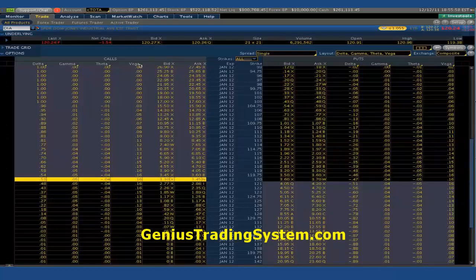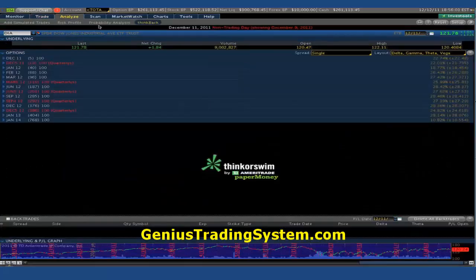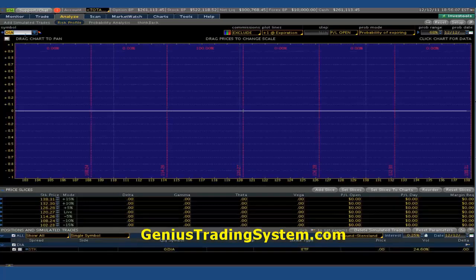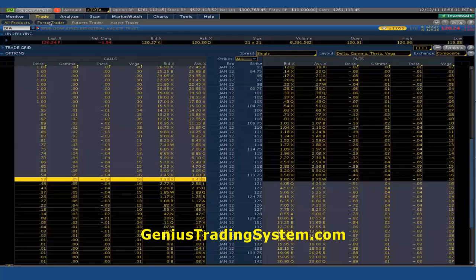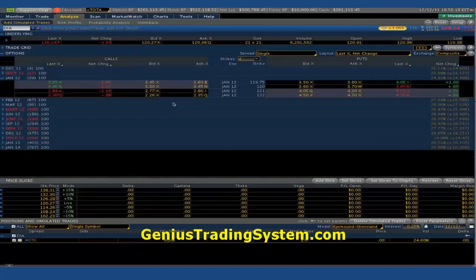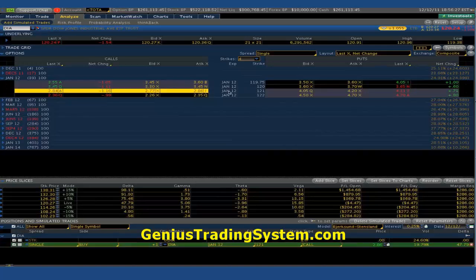We have been talking a lot about Vega, a lot about volatility. There's one more thing that I want to show you that gives you a good idea of what happens to the price of an option when volatility increases. So let's go over to the Analyze tab. Let's add some simulated trades. We're just going to pick just about any option we want here. Let's go ahead and take these diamonds. These are the January 2012 expiration date, strike 121 call options.